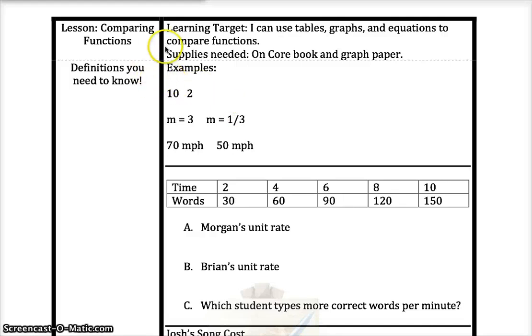Today we're looking at comparing functions, and our learning target is: I can use tables, graphs, and equations to compare functions. Your supplies that you will need are your Encore book and graph paper. If you are using your Encore book, you don't have to print these notes. You can just write in your book.